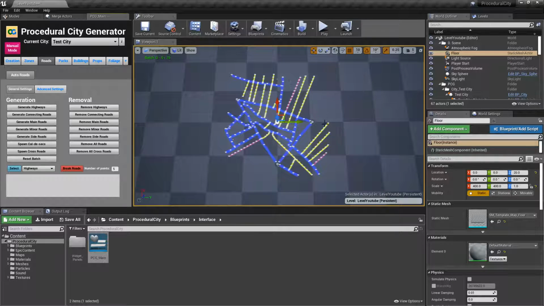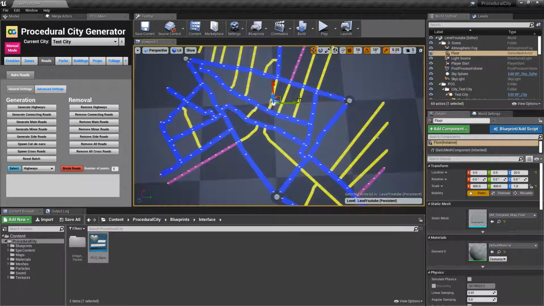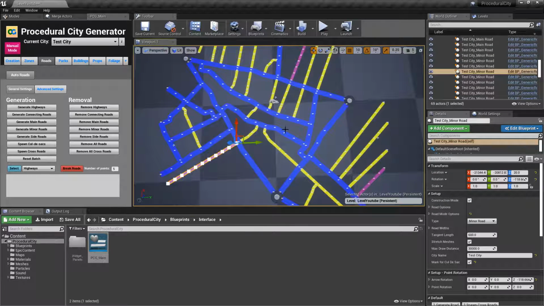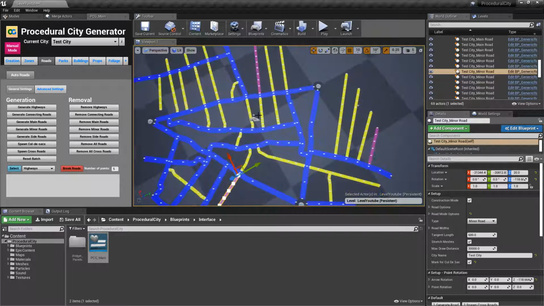notice that we've generated some minor roads here, and it says batch 0 of 9 out of 15. That means that we have more roads to generate. So go ahead and click on the button one more time, and when you see done, that's when the minor roads have completed their generation. Notice that some of these are not yellow, they are kind of this purple color, and that's because these ones that are purple are marked to spawn cul-de-sacs. And you can see that we have a separate button for cul-de-sacs here.